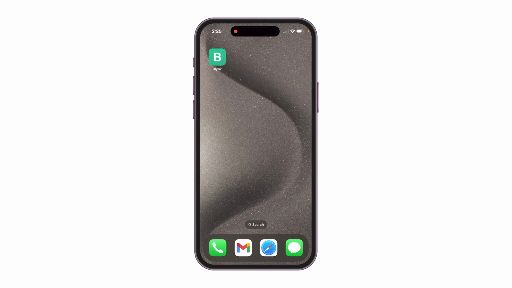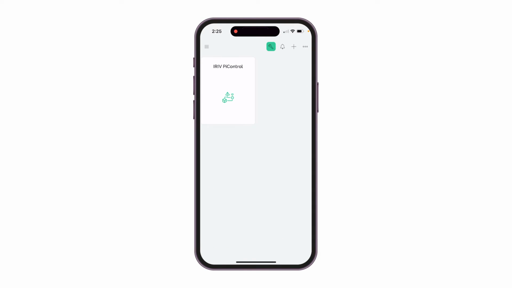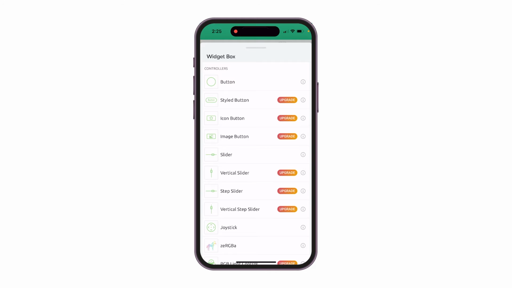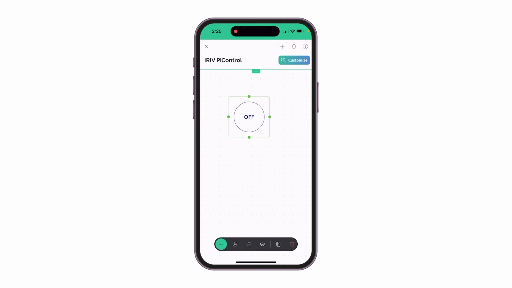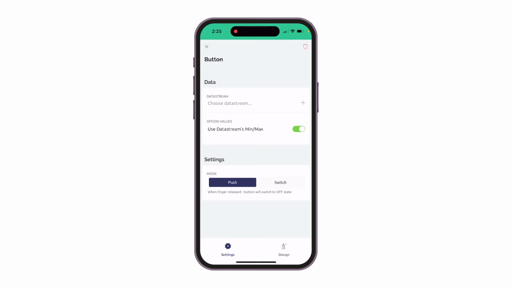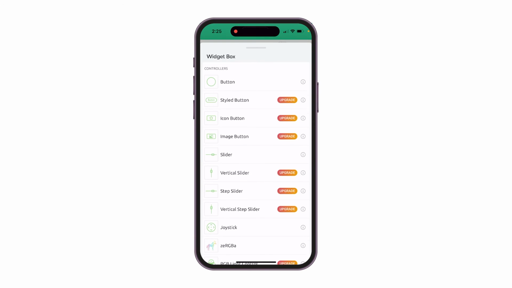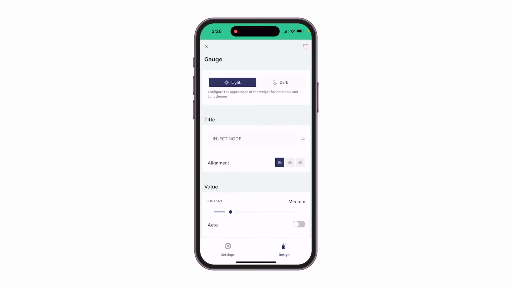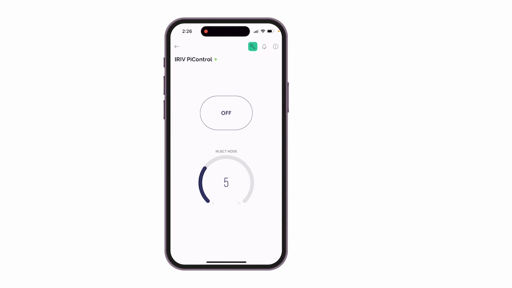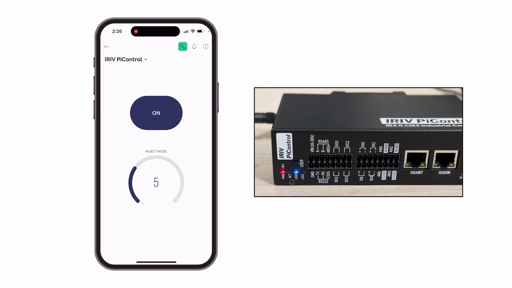You can also use the Blynk app on your phone to make the same dashboard to control and monitor the data. Make sure to log in to the same account and customize the dashboard, similar to what we did in the web page. If you are using the free version, you cannot use the switch widget in the app, but you can use the button instead. Click on it, then assign it to V0 and change the mode to switch. Next, we will add a gauge chart and assign its pin to V1 and make the necessary changes. And now you can control and monitor through the Blynk app on your phone.